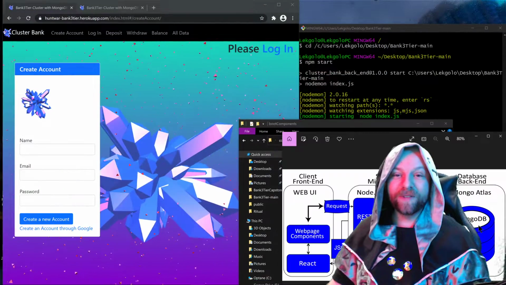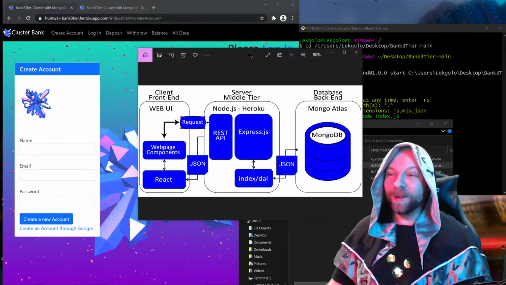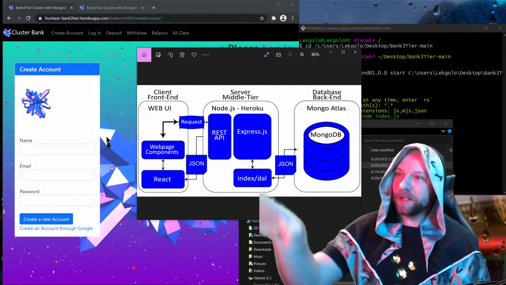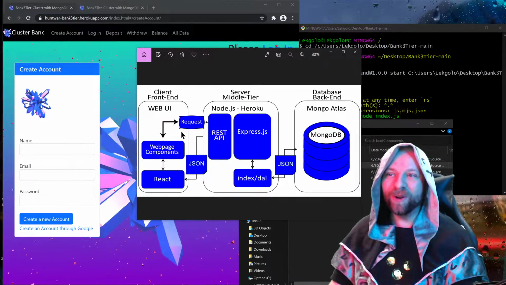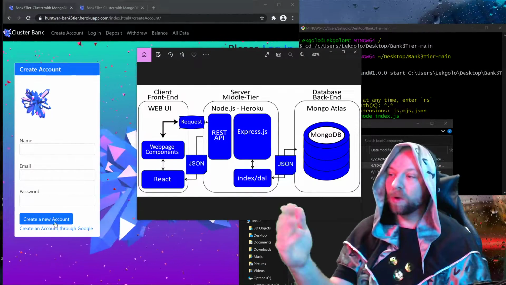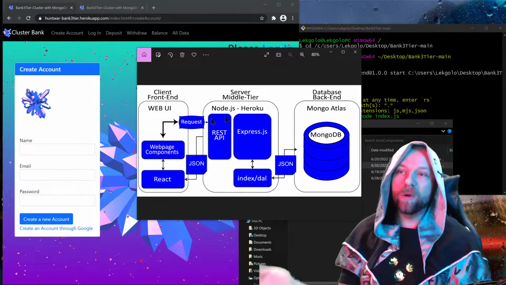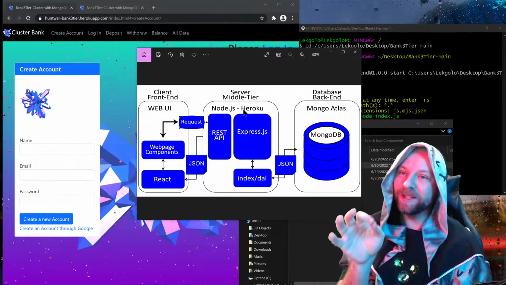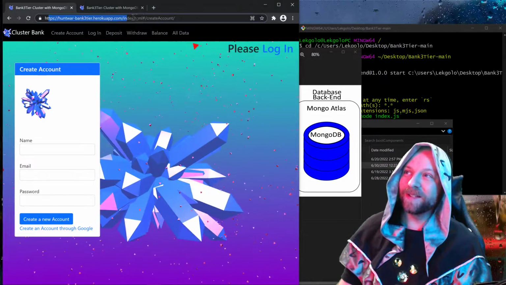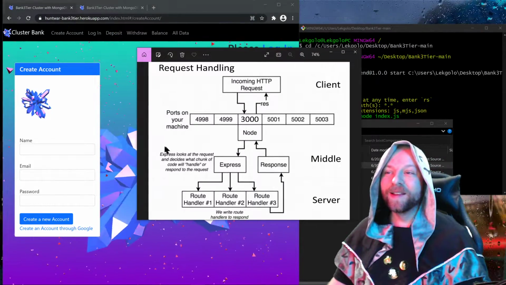The project itself, as I said earlier, here we are. We can see that on the client side, right here is everything that you see, all the different web page components. When the client sends a request, like logging on, or if they want to create a new account, that request is sent to the server, which is currently hosted on Heroku. As you can see up here, this is the address for the Heroku account.